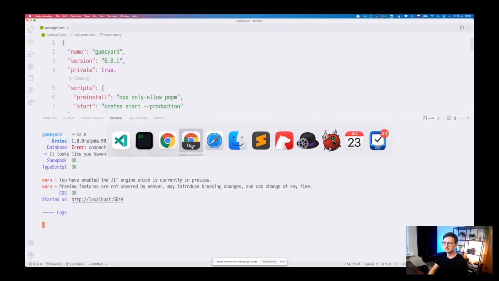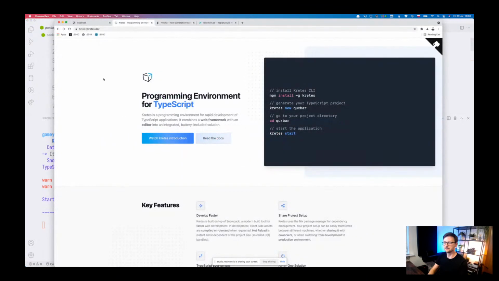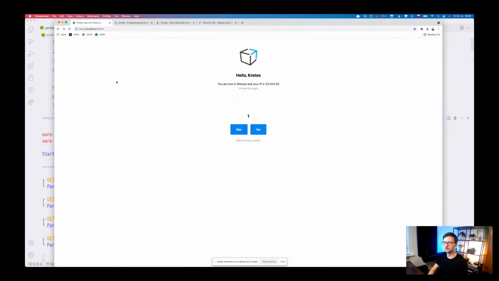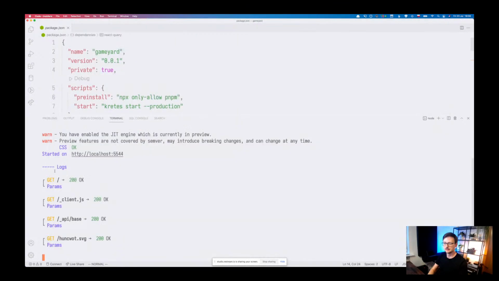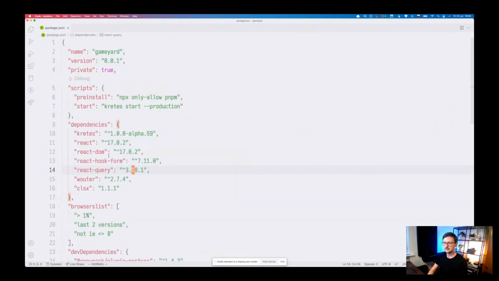The application starts on port 5544. And this is a very basic structure. So we have some counter, nothing too crazy. And now we can start creating our own application. So the first thing would be to use a database. In our case, we want to have Postgres.